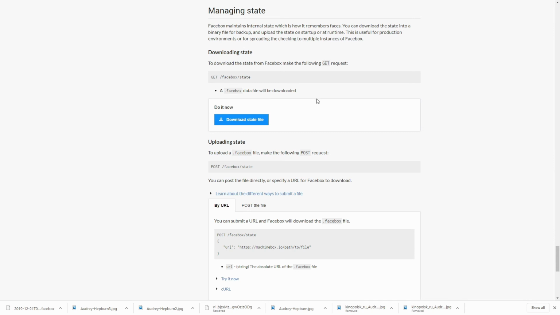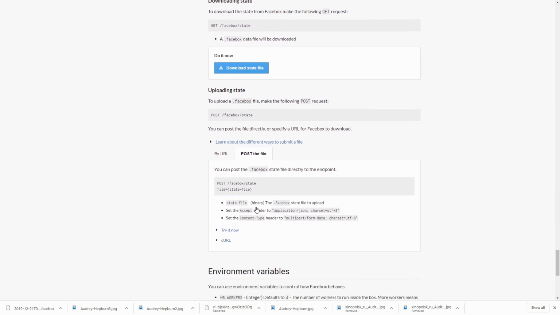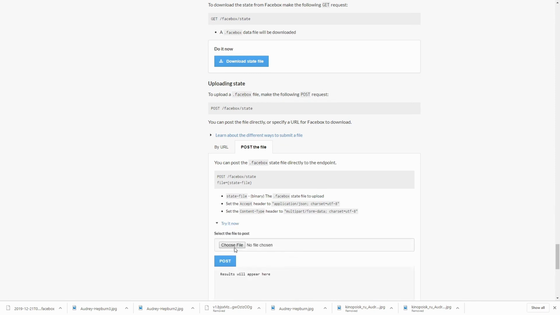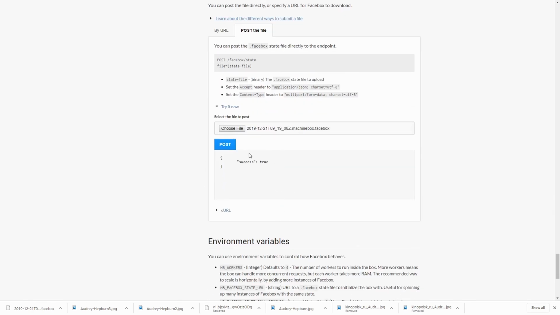And every time I restart my Synology, and this is the only time my Facebox restarts too, I just go to the post the file, try it now, choose file, and use that state image I downloaded to reload in the system. You will get success true, meaning that this face pattern has been successfully loaded, and that's it.